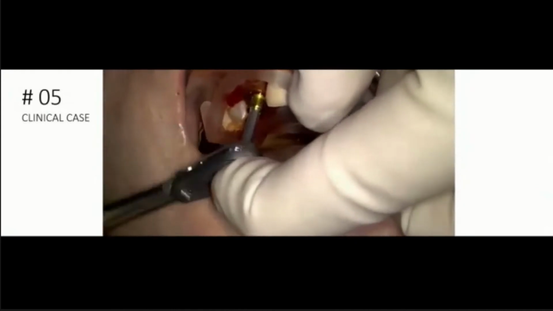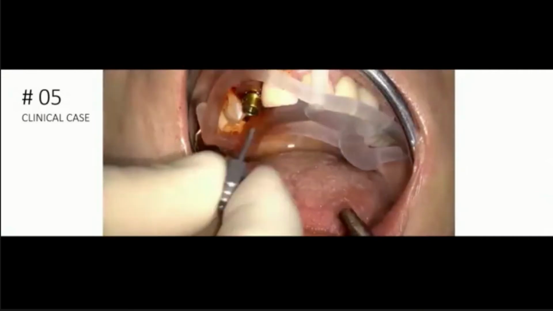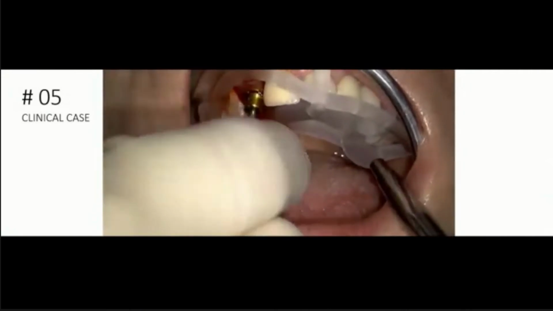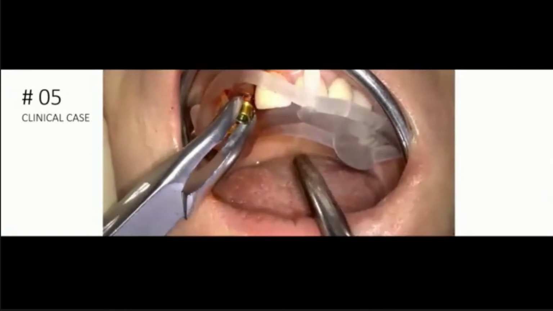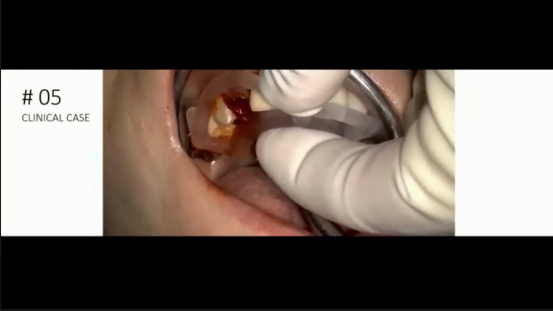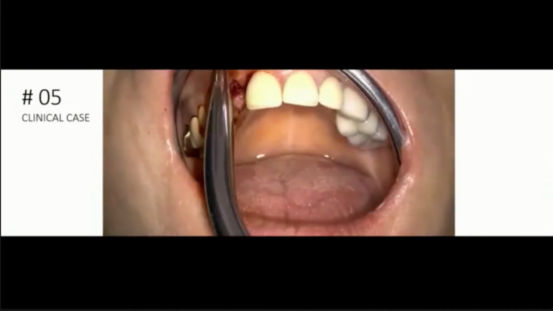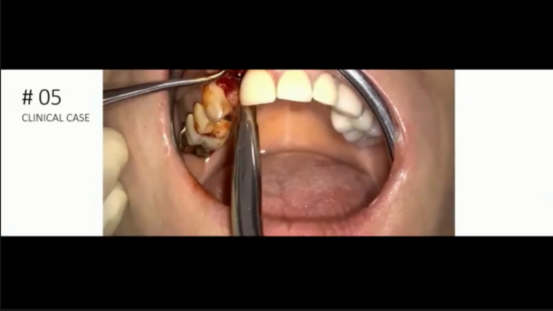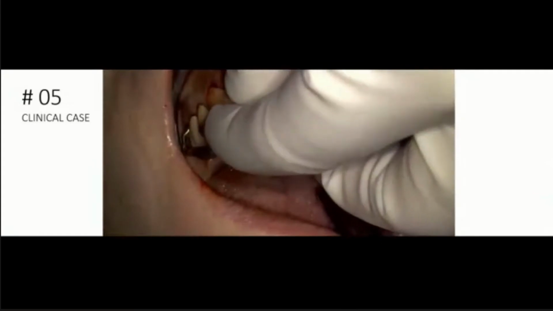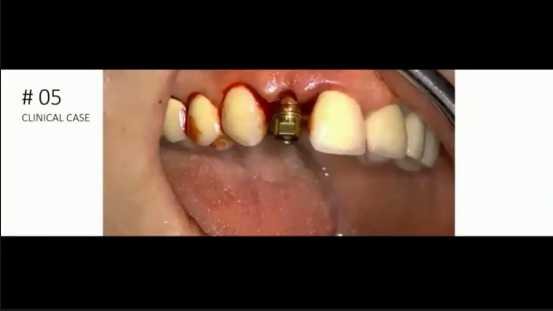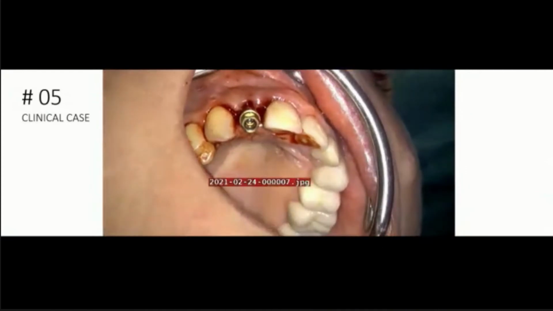But what I still like to do is to work with the ratchet and to find the final position manually. Then removing of the insertion post, removing of the guide. And sometimes it feels difficult for me to find out the position. I like to replace the guide and then remove the guide and then replace the insertion post again. This is because of me, because I want to see clinically again the last and the final situation of the implant. Here you can see from the vertical view.